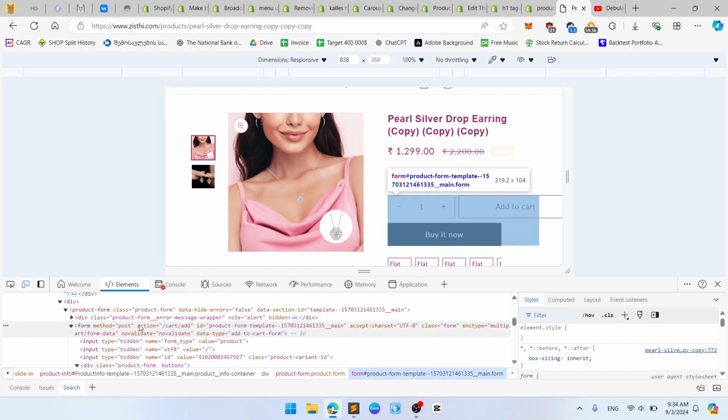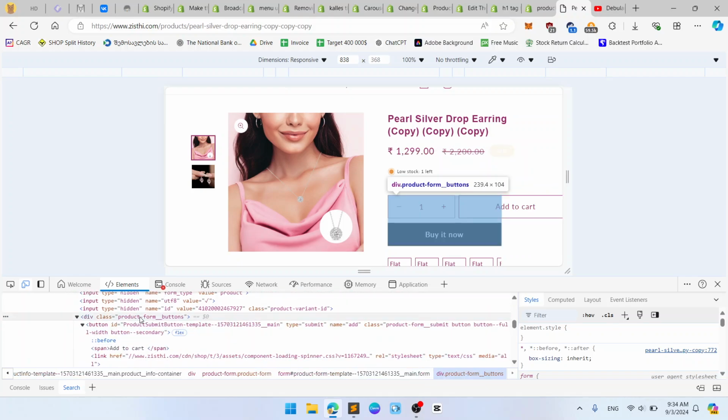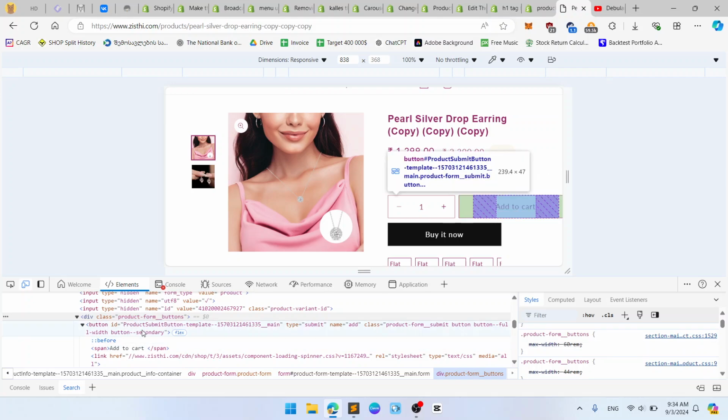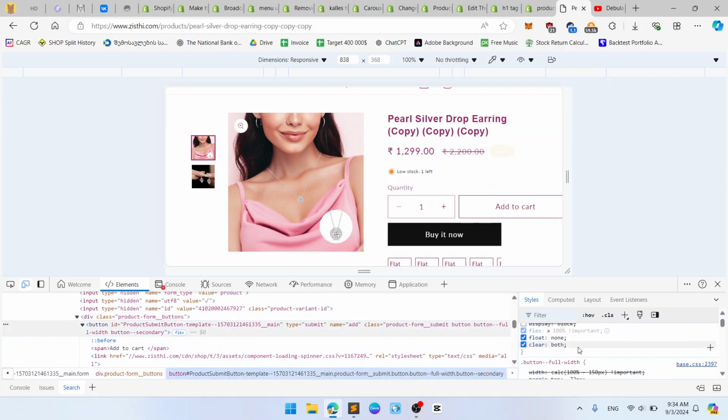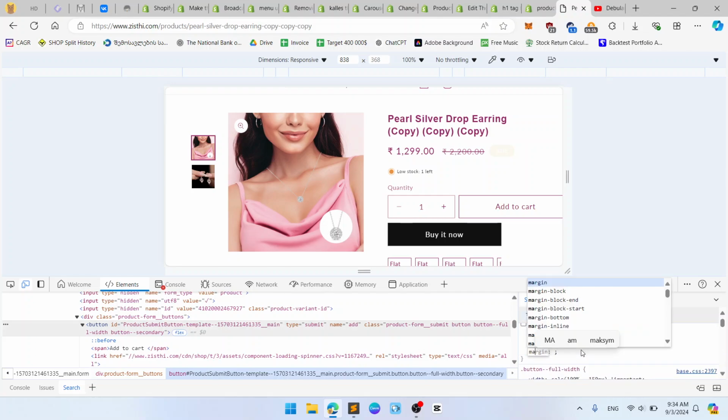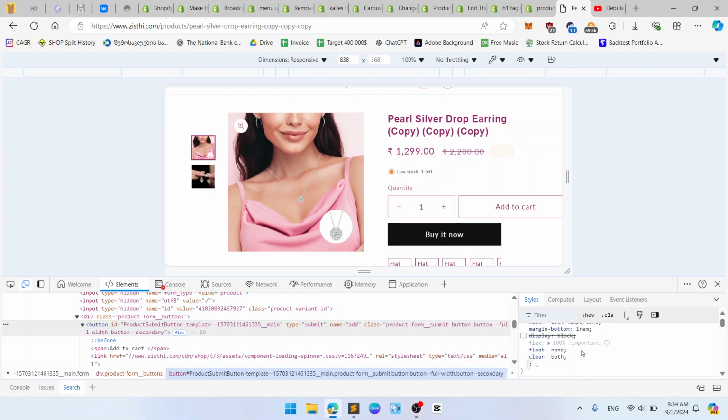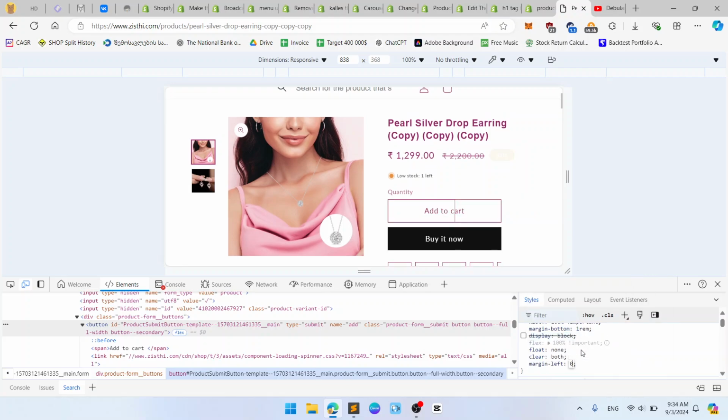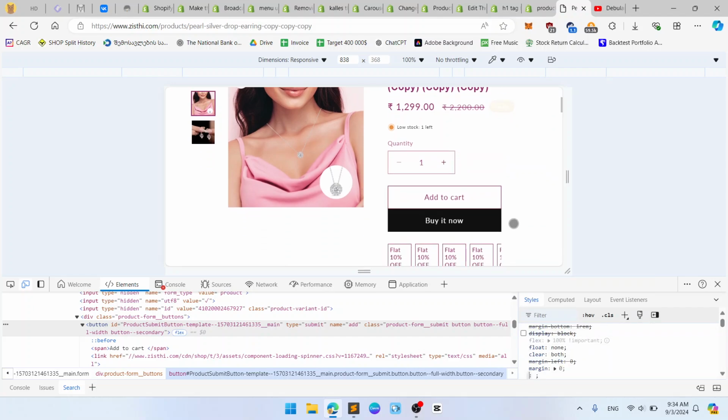form. Actually, I have another idea. So let's check where it is. It's here. So it has margin left. So let's make margin left 0, margin 0. Nice. I think nice.